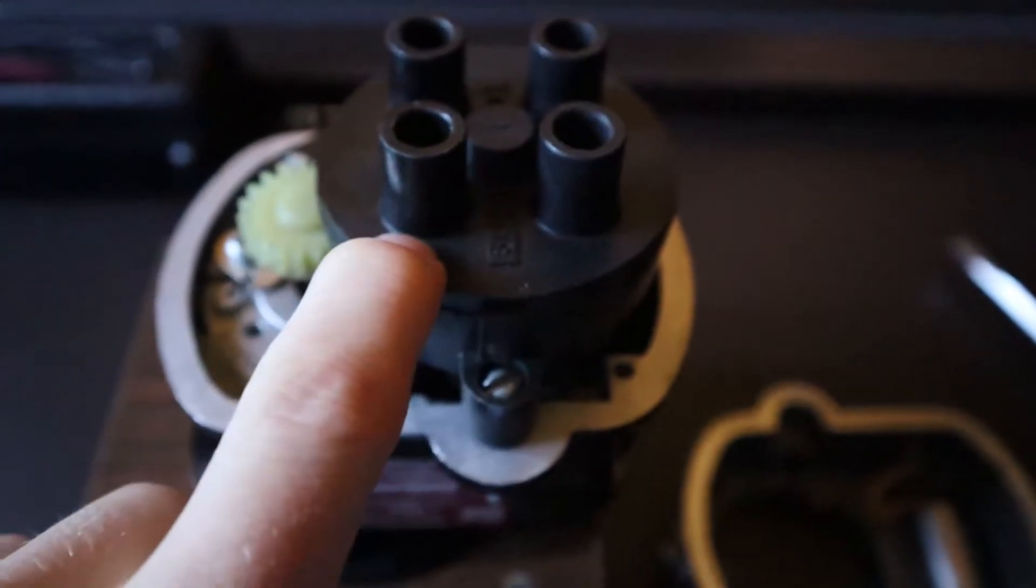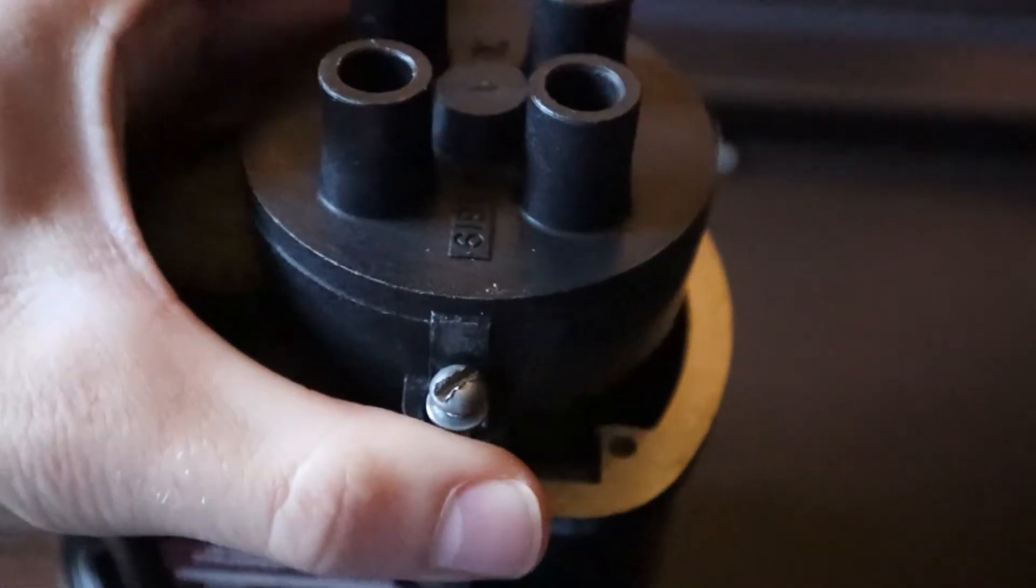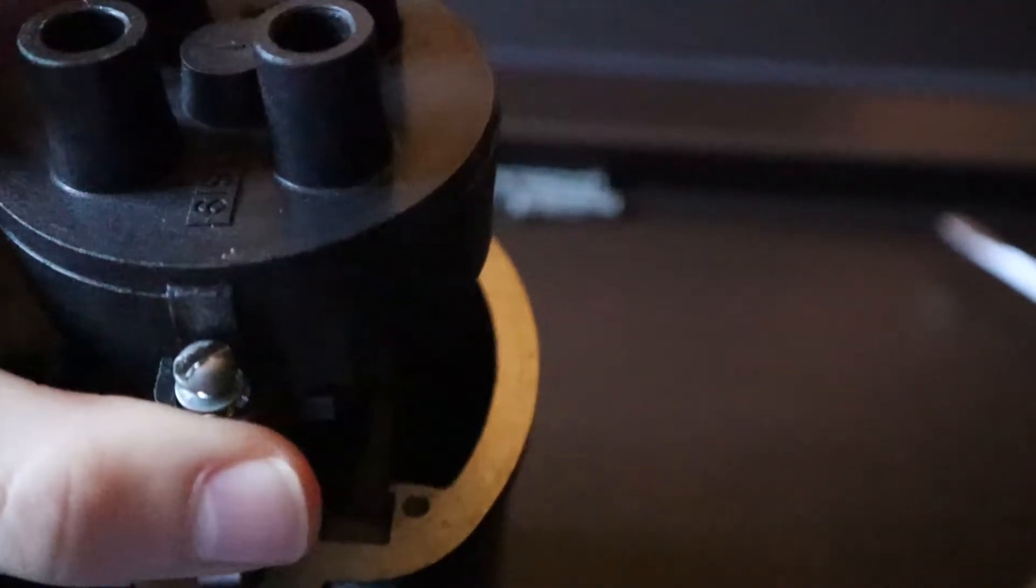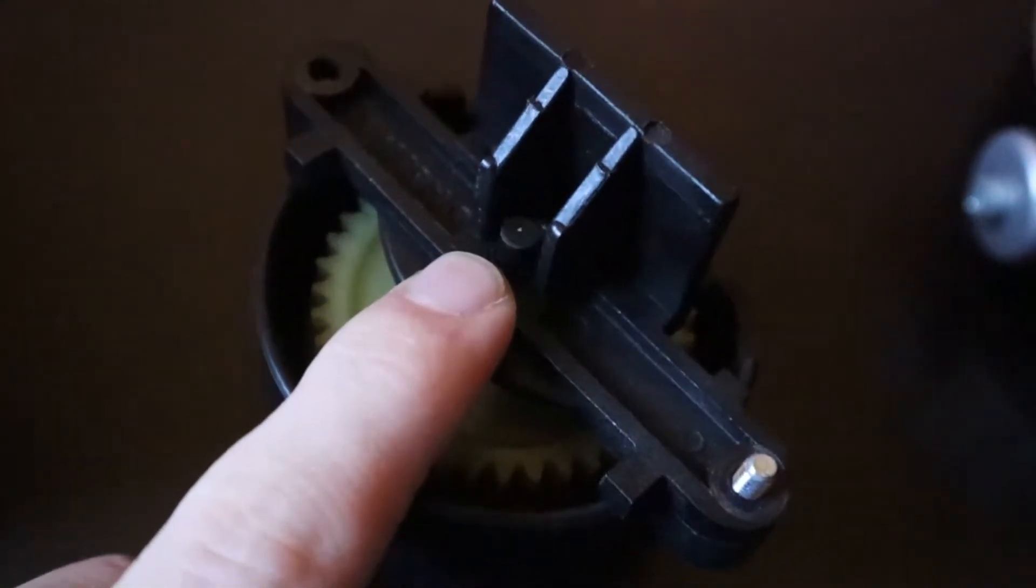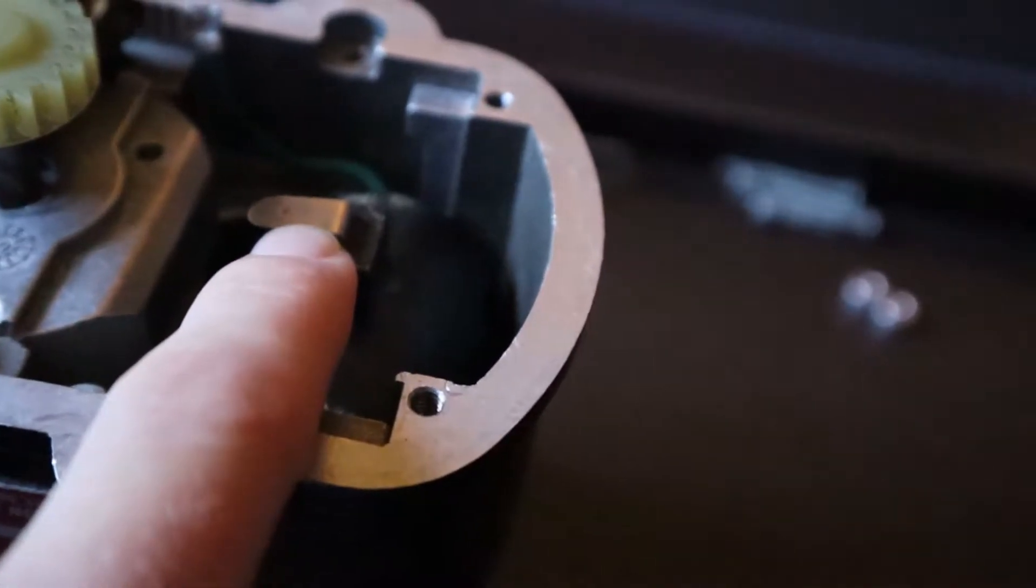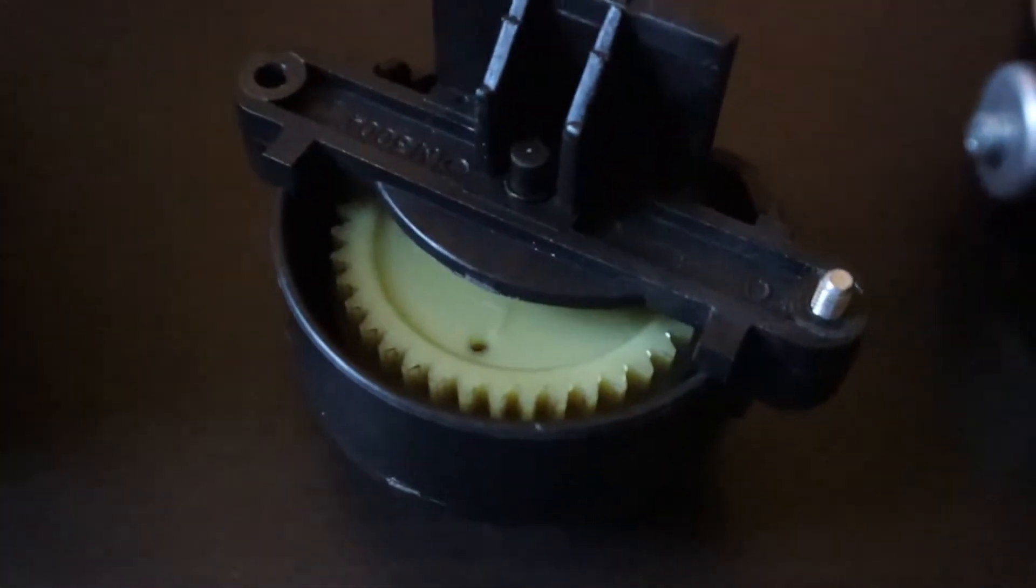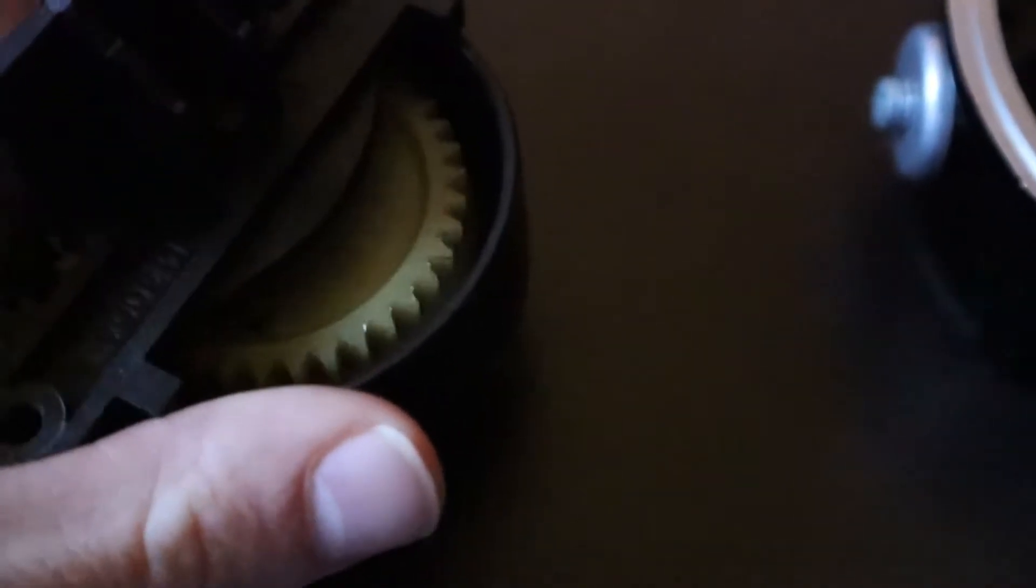All right, so now we'll take the distributor assembly off and then you'll get to see more of the inside. So this is the distributor assembly. This little black stud is called the carbon brush because electricity flows through this point of the coil. So this carbon brush makes contact with this secondary point here on the coil or transformer. Yeah, this distributor gear will always be spinning normally.